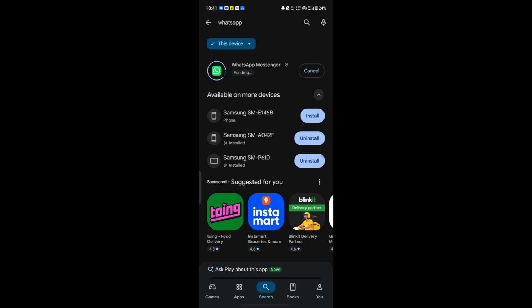Okay, second thing is, guys, the username is already taken. WhatsApp handles are unique. If your preferred name is already used, try a variation. So change your username, enter some more digits, and then you can get your username.